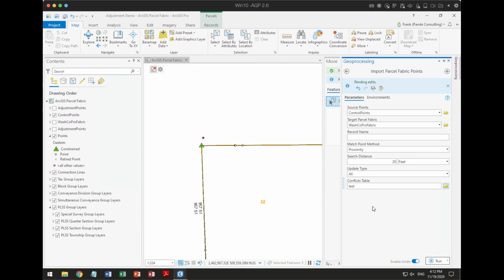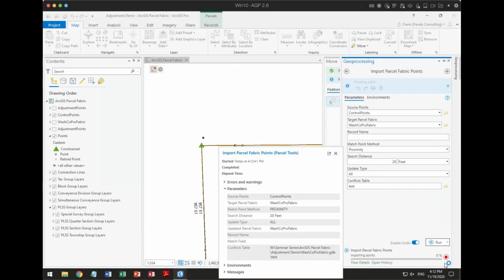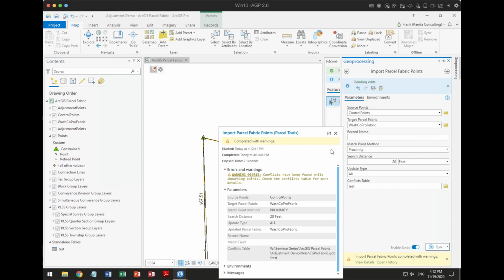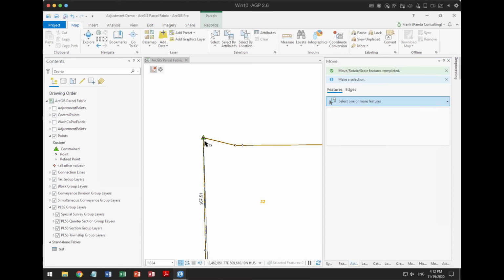One of the joys of doing demos on the fly is you never know what's going to fail or succeed. So let's go ahead and import these, put any conflicts in the conflicts table, and do that. And look at that. It redefined the location of that point. I shouldn't even say control point. It just so happens it was a control point.